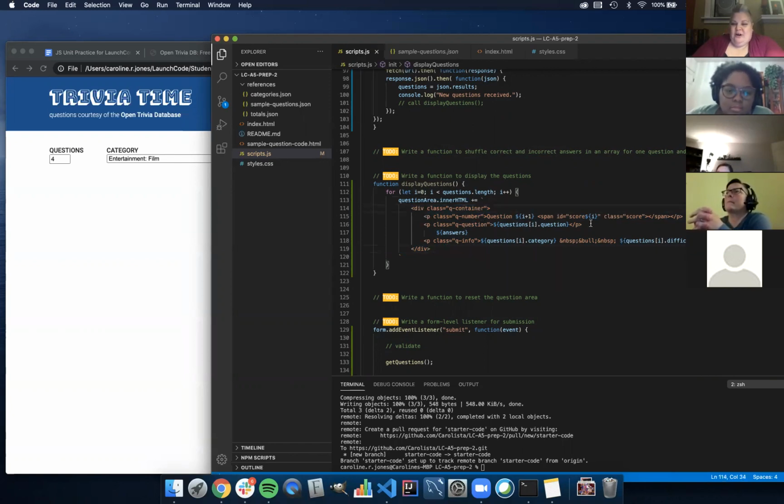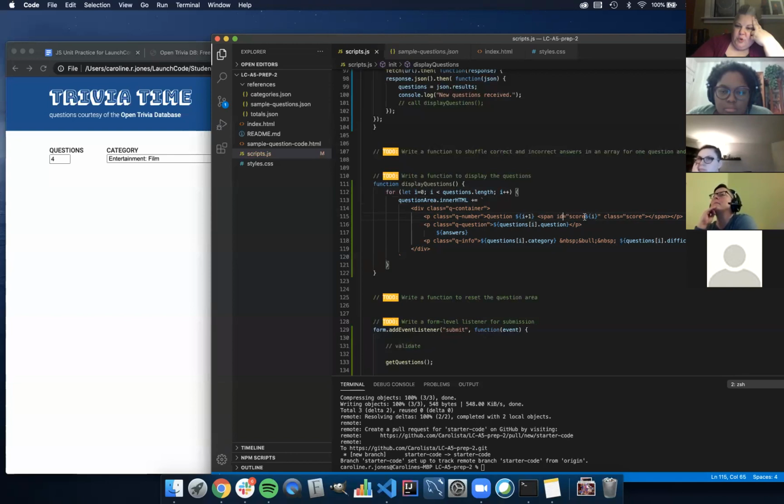So we have our container, and that gives us the ability to structure this kind of as one big thing. And this one is the number. It's going to say question number. Now our index, this loop is 0 based, just like most things, right? But it's actually question 1, not question 0, for the purposes of the user. So I've just put I+1, just so it reads out question 1. Otherwise, we're always going to be referring to 0.